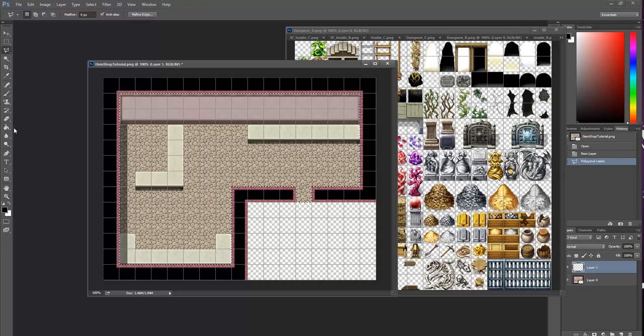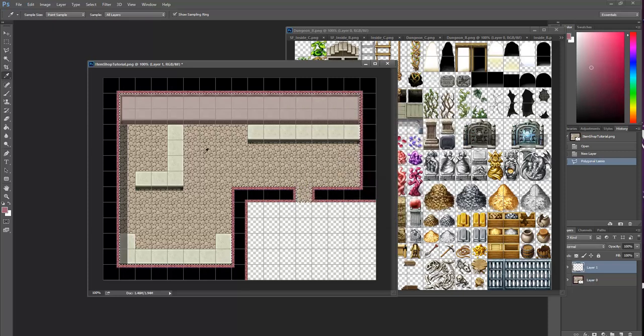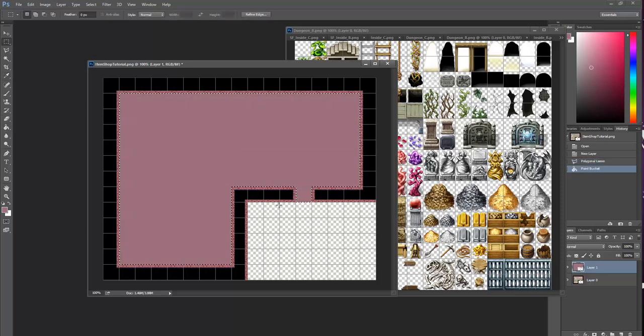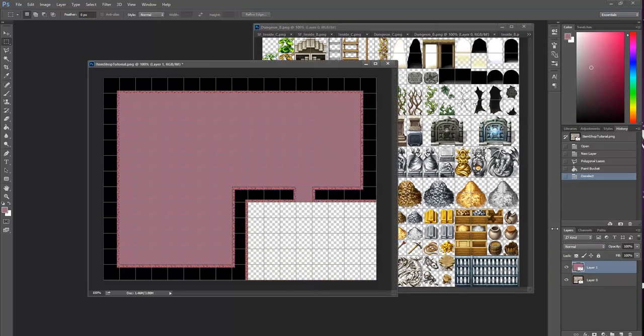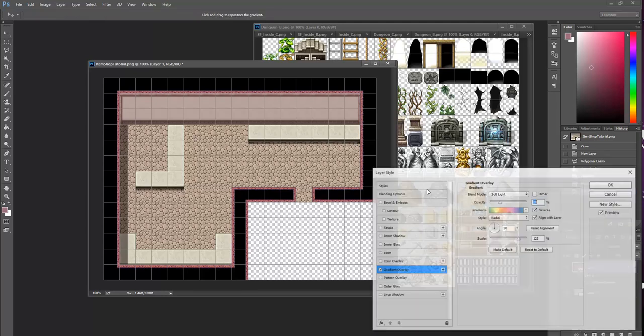With this highlighted, what we can do is fill it in with a color, and I'm going to fill it in with a pinkish color, maybe a little more gray than that, because it's going to be a magical item shop. It's going to be pink and purple and blue, alright? And I'm going to change this layer, let me move this over so you can see, I'm going to change this layer to like a soft light and turn it down a bit. Alright. And I'm also going to add a gradient to it.